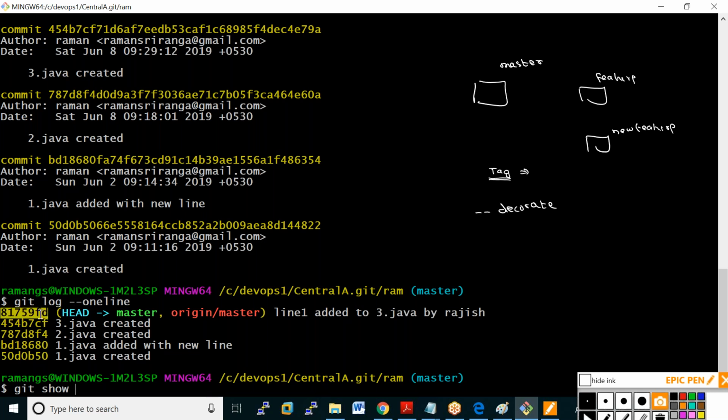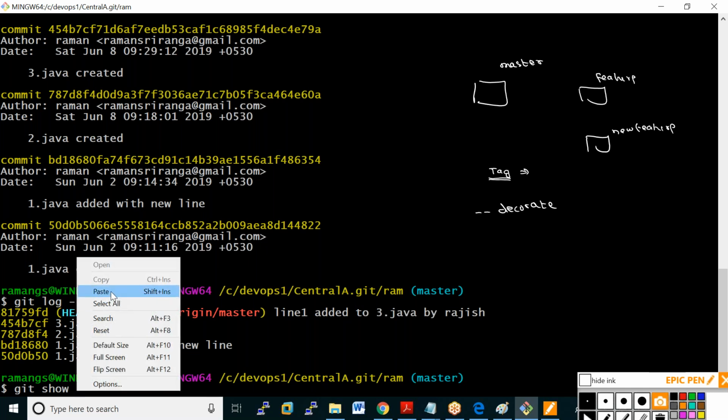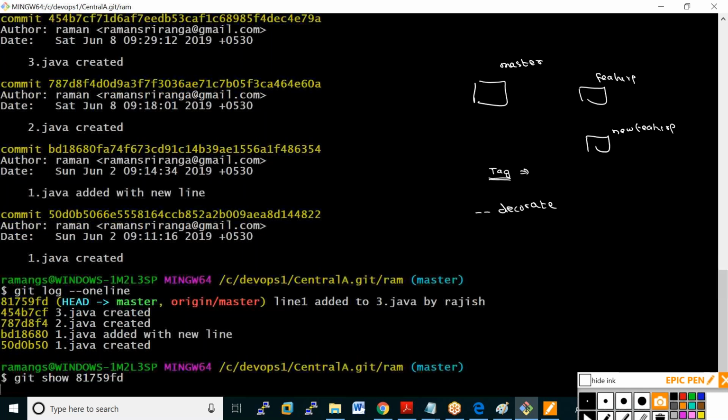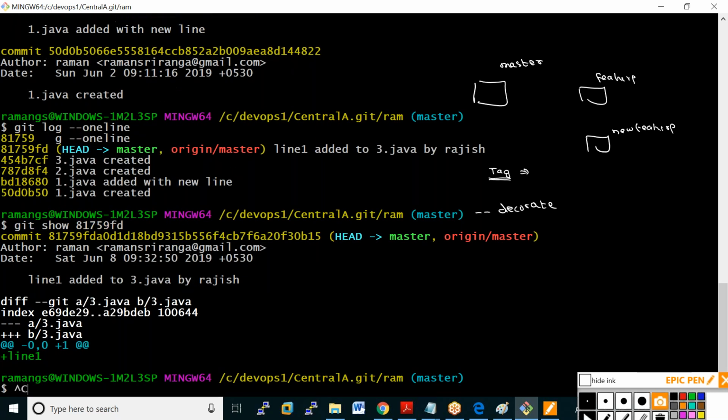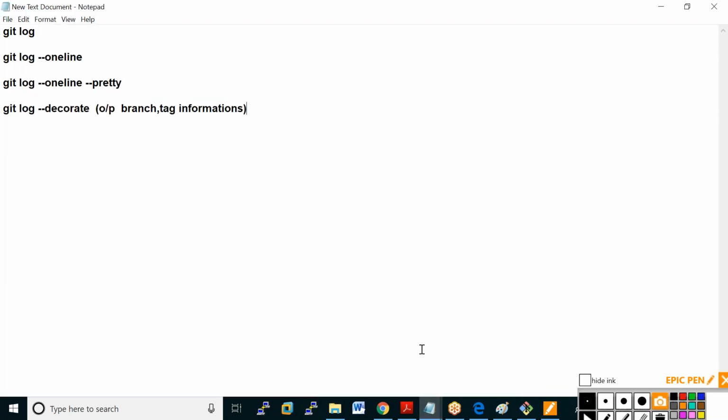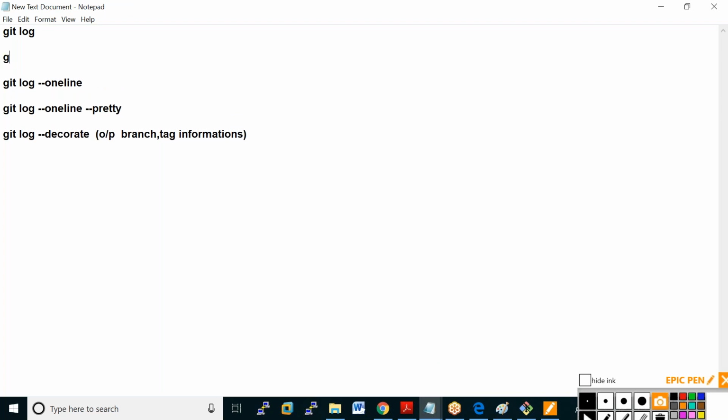Git show and commit ID will give you more details.